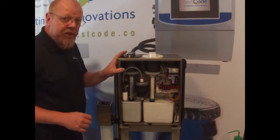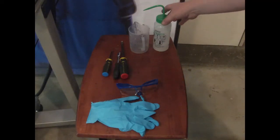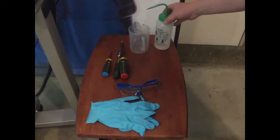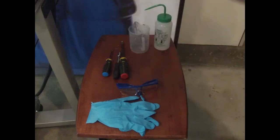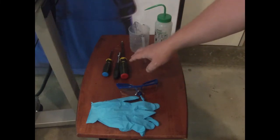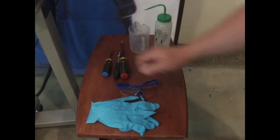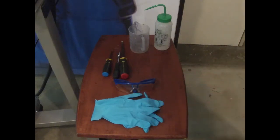So let me run through the tools that you need for this job. Obviously you need the cleaner, because we're going to be cleaning that glass tube and the solenoid valve, and the base of that cleaner is the same as your printer. So if you're using an MEK based printer, then you need an MEK based cleaner. Then you've got your beaker. You need a large flat bladed screwdriver to open the front door of the cabinet. You need a torque wrench, a T10 Torx wrench, and a Phillips bladed screwdriver, and then obviously your PPE gear, your glasses and your latex gloves.